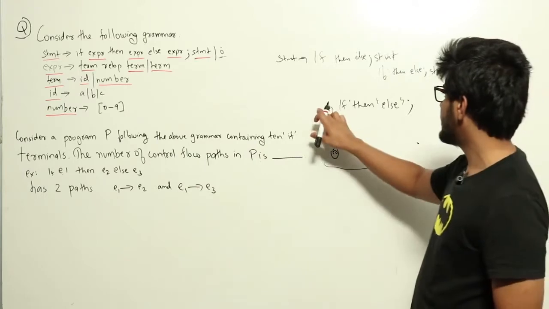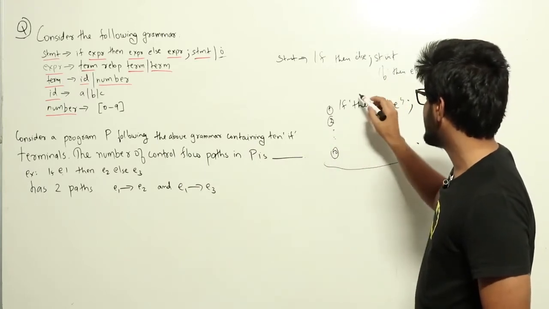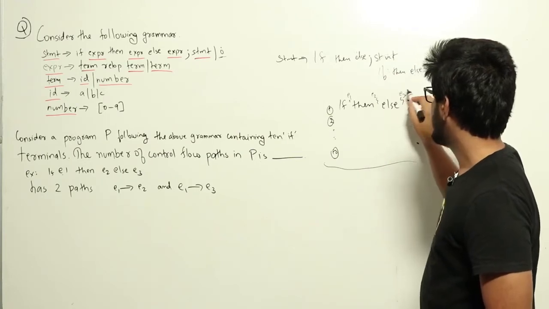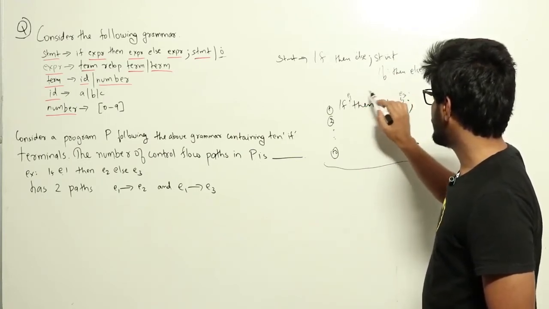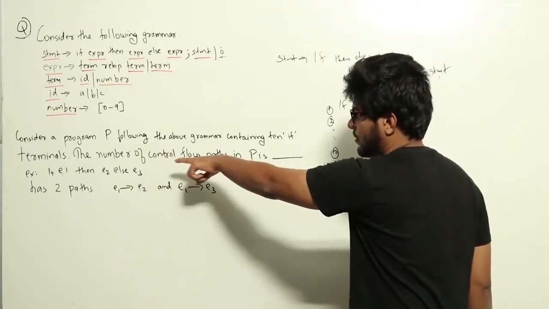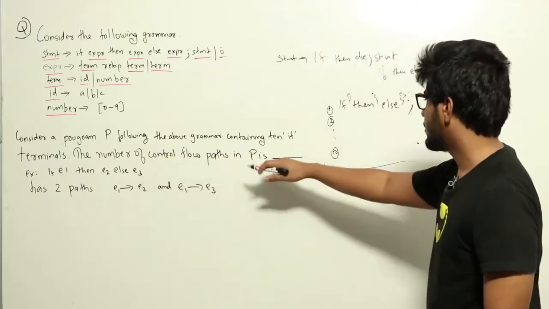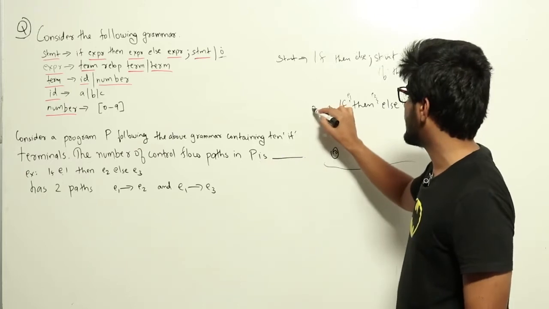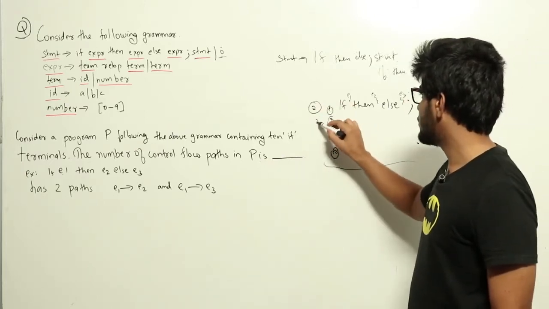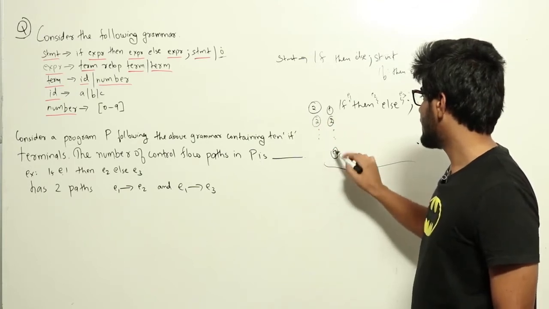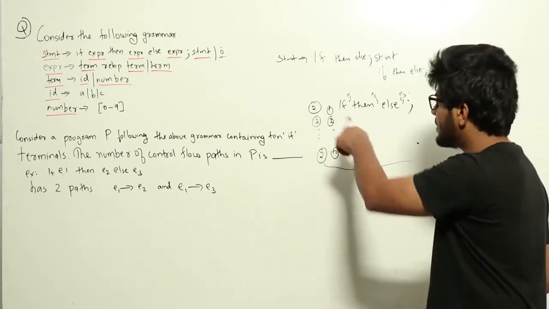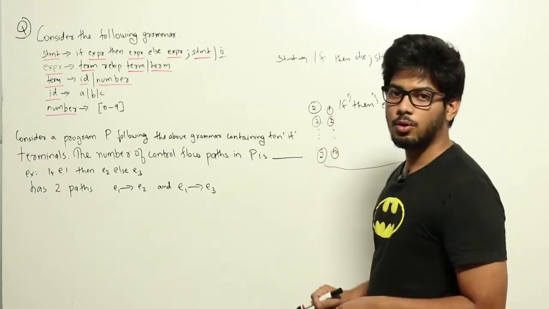Now the first statement can take 2 paths. That is, let us say if E1, then E2, else E3, it can take even E2 or even E3. This was given in the question itself. If it's if even, then E2 else E3, there are two control flow paths. So statement one will have two control flow paths. Similarly, this will also have two control flow paths, etc. The last one will also have two control flow paths. So there are 10 statements, each with two control flow paths.